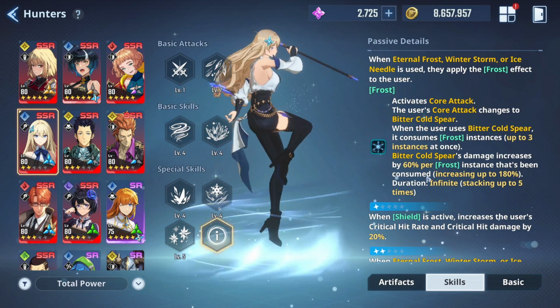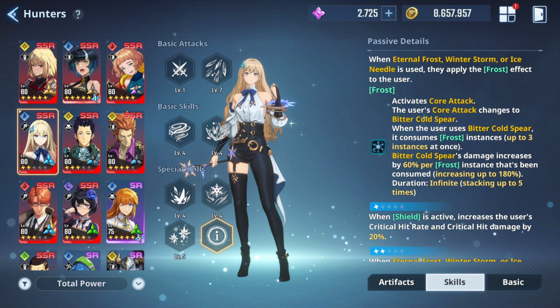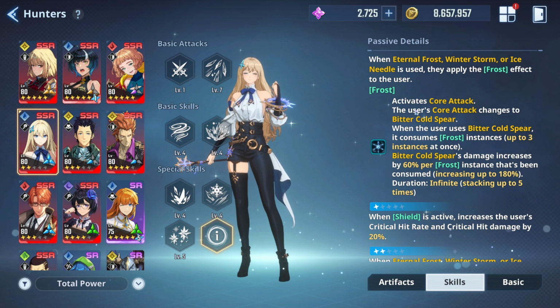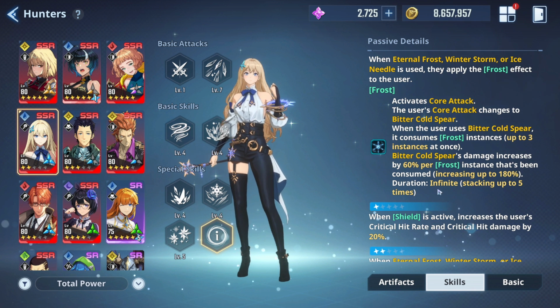Now there's a lot of text around how she works, but generally speaking, her QTE and her basic skills give her Frost stacks and change her basic attack, or the core attack Frost Arrow, to the Bitter Cold Spear. Her Frost stack core attack gains an additional 60% damage increase, which she can go up to 180%, and it has a maximum stack of 5 stacks.